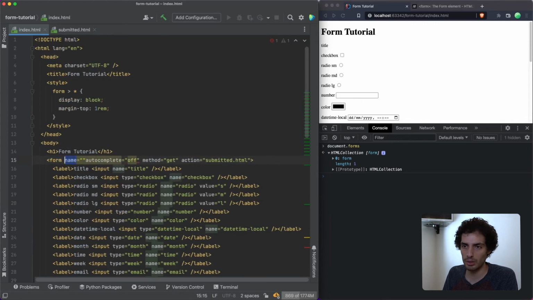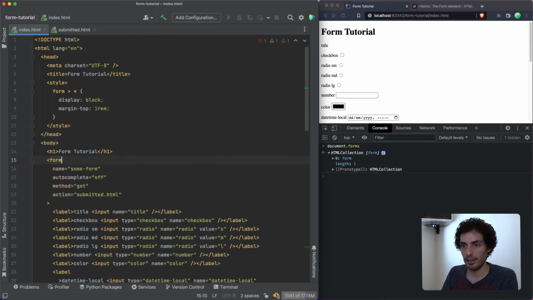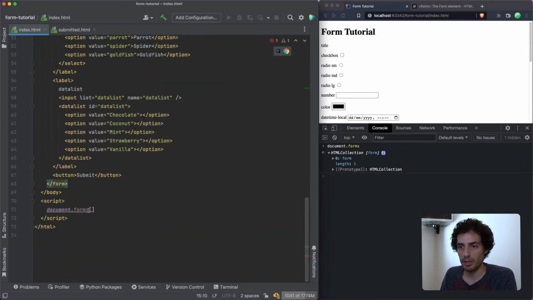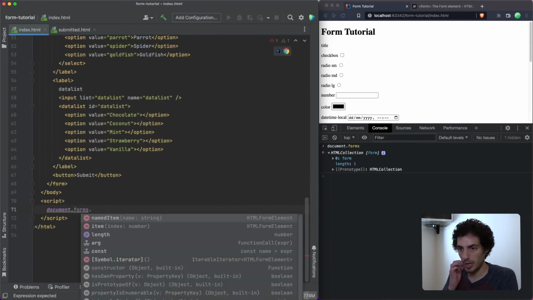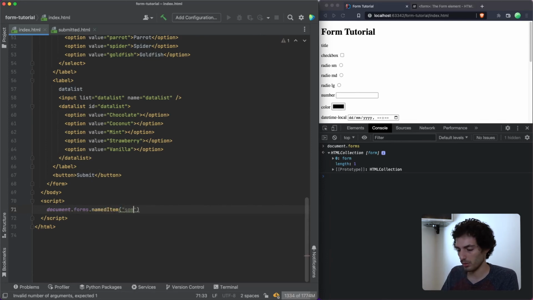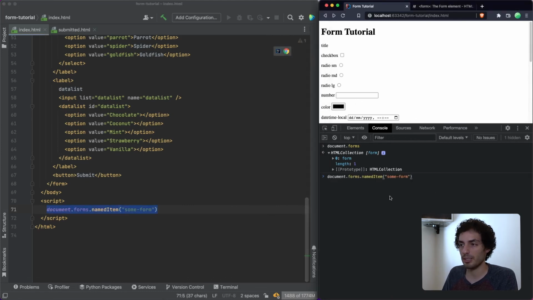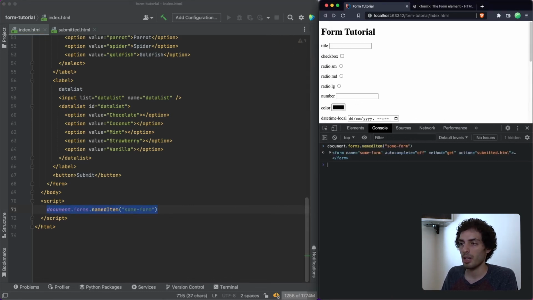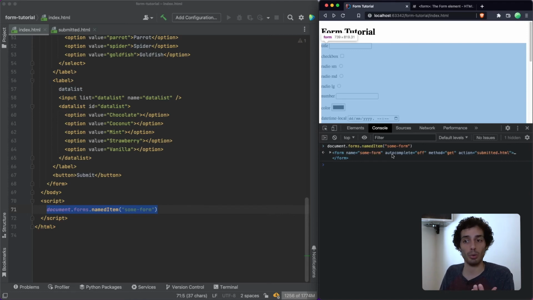So let's do name and then do some form again here. Now, if I go down to the bottom and do dot namedItem, and I can do some form. There we go. So if I copy that in here and refresh this page, that's going to bring back the form, and now you can do whatever you want with that form, right?